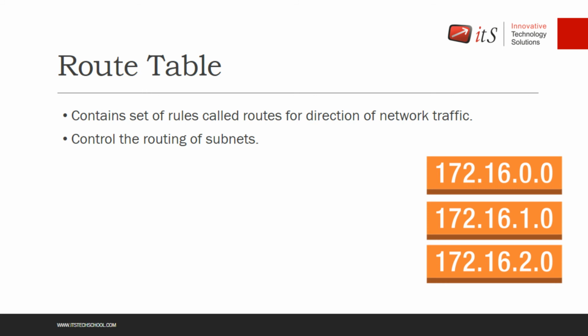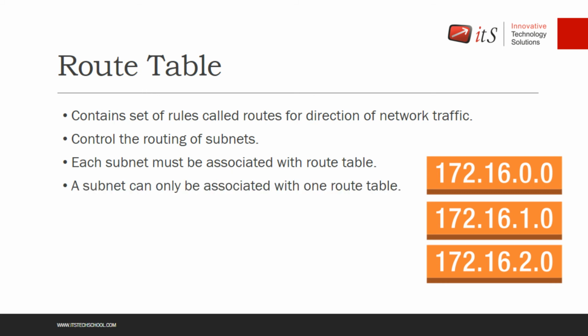I'll say it controls the routing of the subnet. So it is associated with the subnet, right? The same route table can be used for multiple subnets. But for any subnet, you cannot add multiple route tables. A subnet can have a maximum of only one route table, and it must have one route table, right? If you are not associating a route table to the subnet, it will be associated to the default route table by default. So every subnet must have at least one route table. It cannot have more than one route table, right?